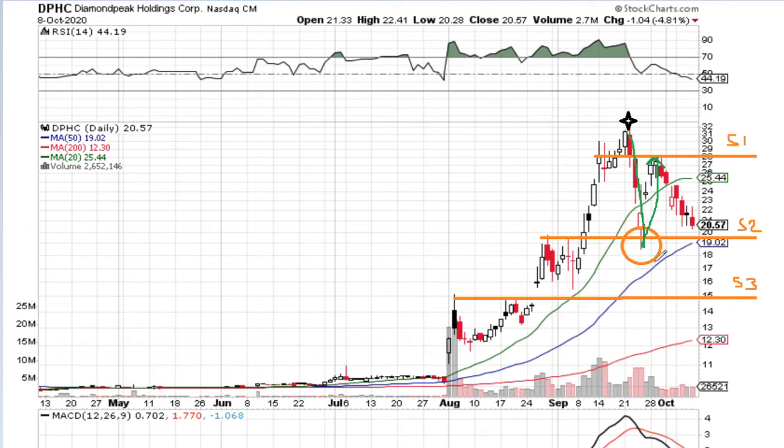This way, if you had followed it, you could have made profits somewhere from the areas of 90 towards 28. So it's quite significant, almost 30-40% depending on your entry points. So now the question is what's going on further with this stock, where is it going to go next, because after that moment, the price started to decline from the S1 line, which works now as a resistance line, and it went all the way down and is almost facing the S2 line.